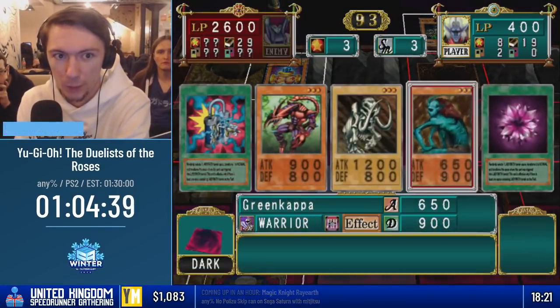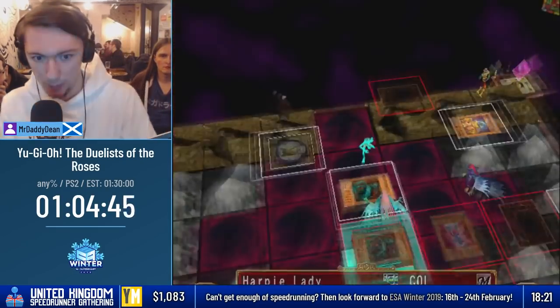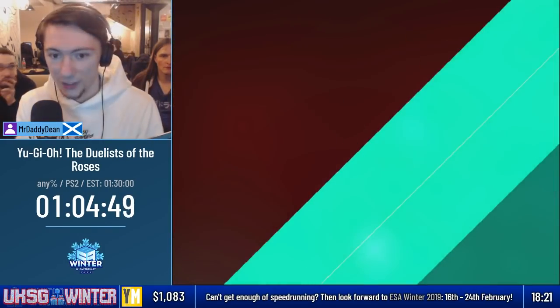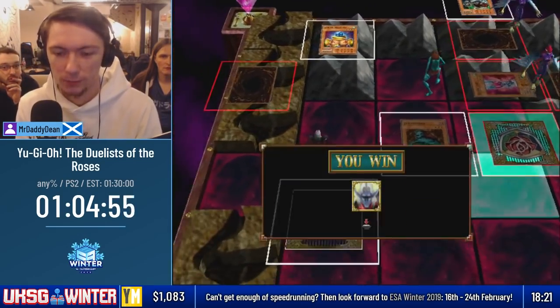Actually, we win. I just realised we win. Slate Warrior's got 2700, she's got 2600. We win. We did it. My first time, but we did it in a very strange way, but we did it. That's all I really care about, as long as we get these duels done.